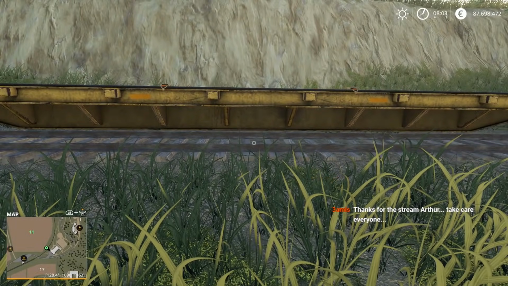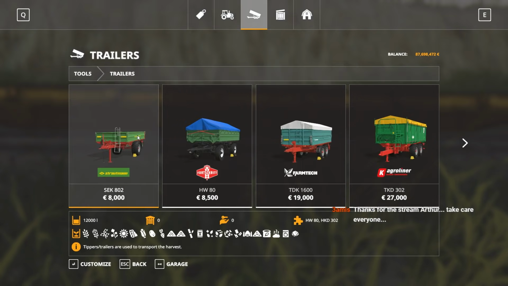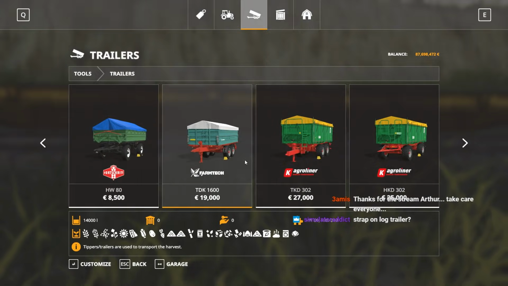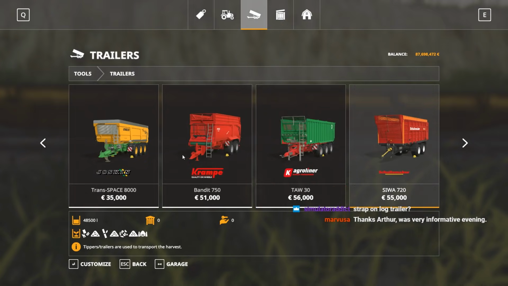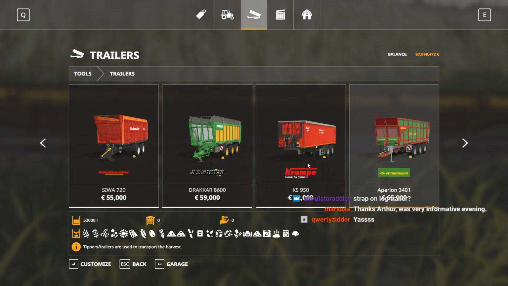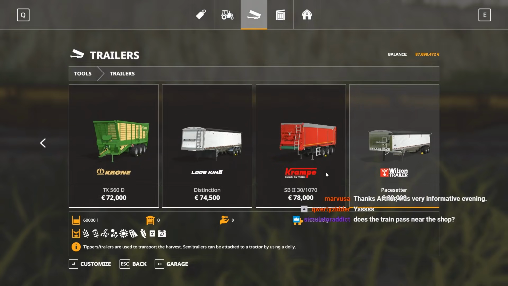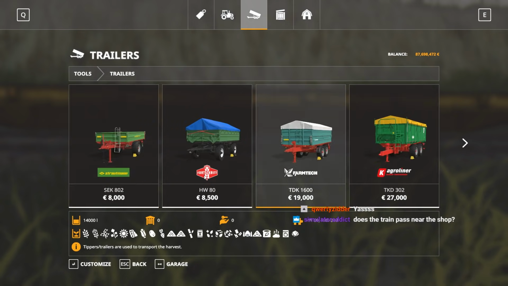There's one question. And the last question is, what tippers allow you to attach to each other? This one does. This one does. This one does, this one does, this one doesn't, this one doesn't, that one doesn't, nope, nope, nope, nope, and nope. So just the first couple ones do. Up to here, yes. After that, no.